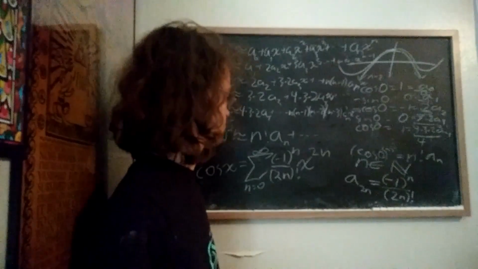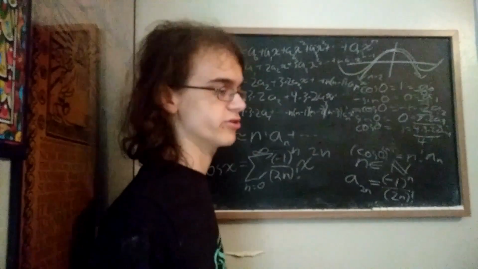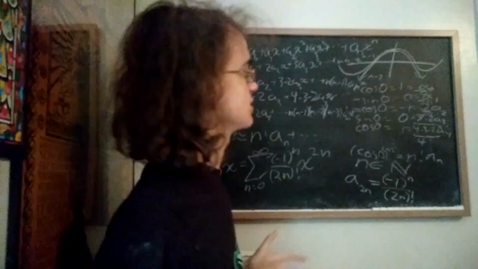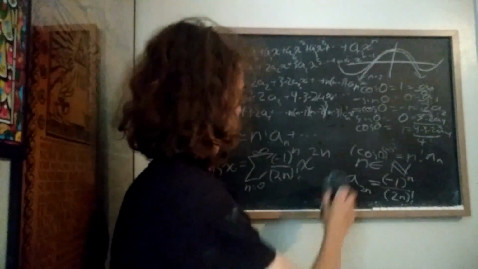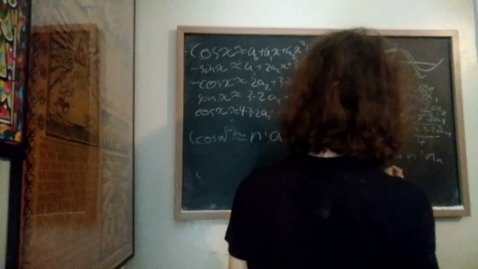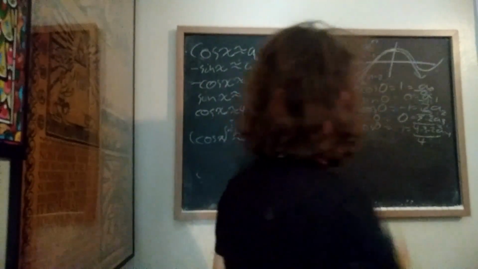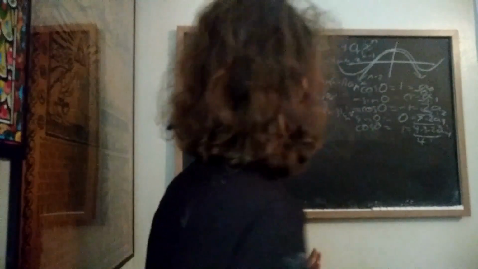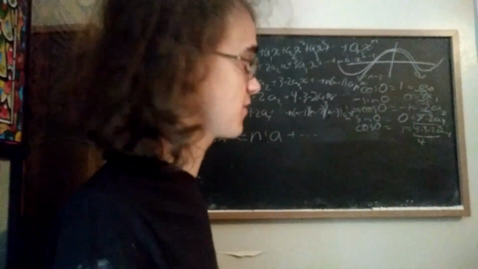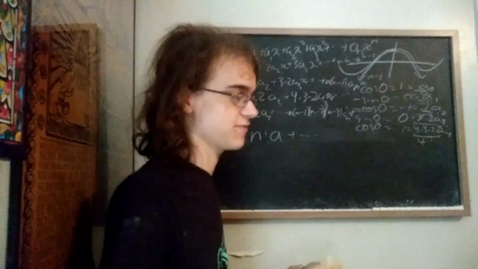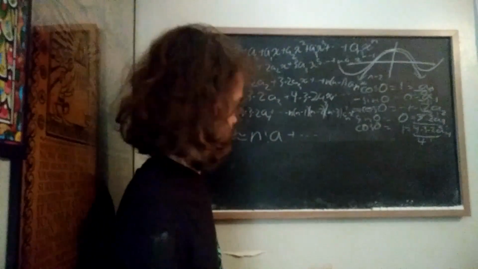Now our choice to use cosine is kind of arbitrary, right? Because the process we did is not special to cosine. We could have done it with any function. And so this idea of applying the derivative repeatedly to get not just an approximation, if you do it infinitely, you get the exact function, is called a Taylor series.